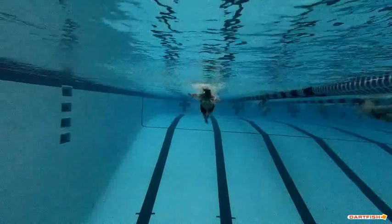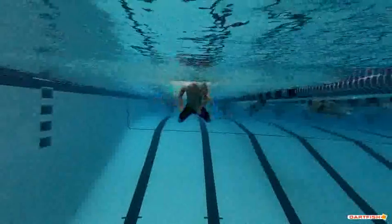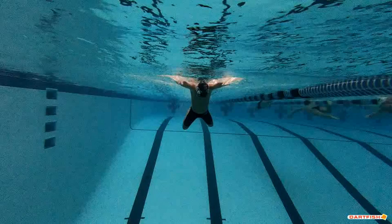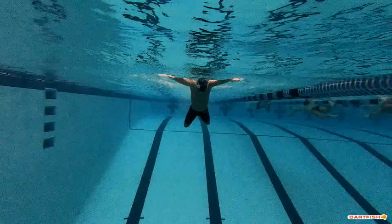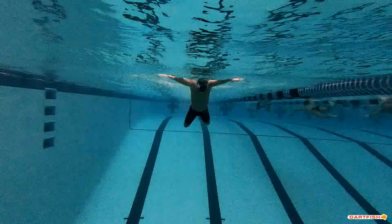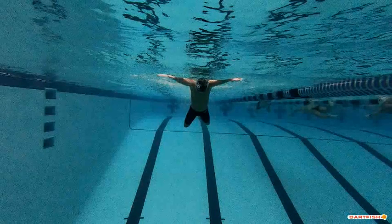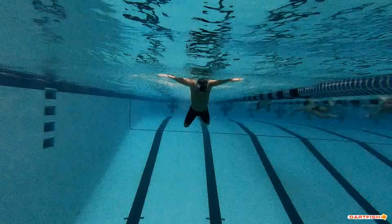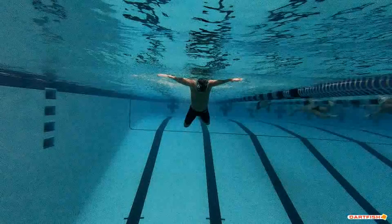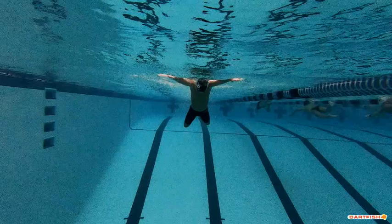We don't want to see you breathing every stroke. You can see as you get closer how low you're dropping your knees in the water just because you're getting too tired. And right here, look how wide your hand was when you entered — that's just because you're breathing too much, your hands are too wide, and you're getting plumb tuckered out. So keep working on breathing every other stroke so that we can make your butterfly a lot better. Thanks, Will.